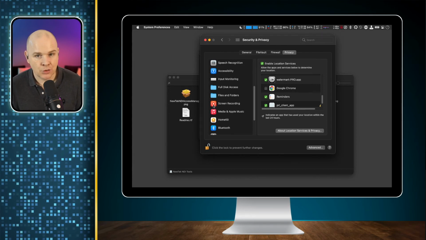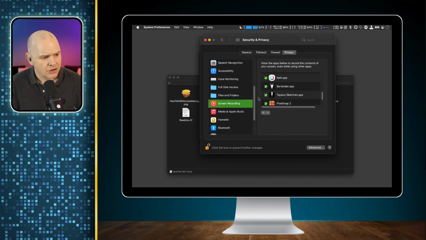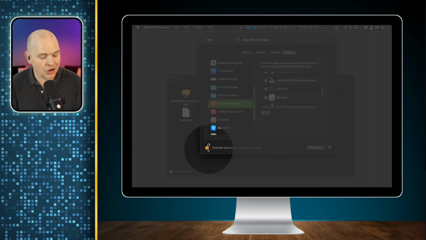So the area in particular that this app NDI is going to take you through to is the screen recording. And if you think about it, it makes perfect sense because it is a screen capturing app. So it needs to have access to your screen recording capabilities in order to be able to access that. So what you'll notice is when it takes you through here, first of all, I don't know if I mentioned that, make sure you click the little lock to unlock it to be able to make any changes, because as a default, when you come into this area of system preferences, it will be locked.